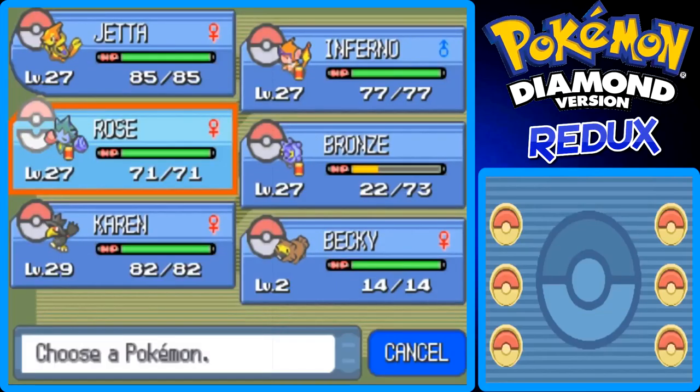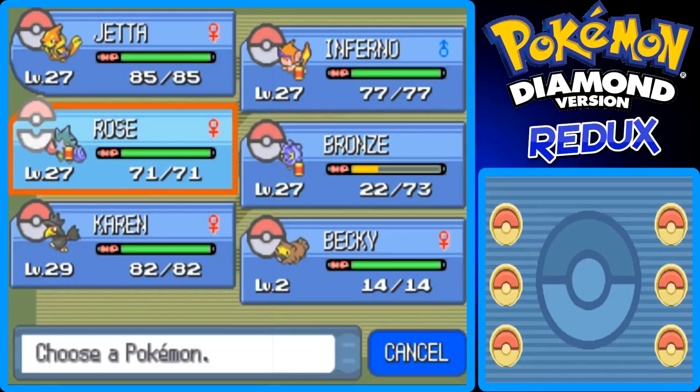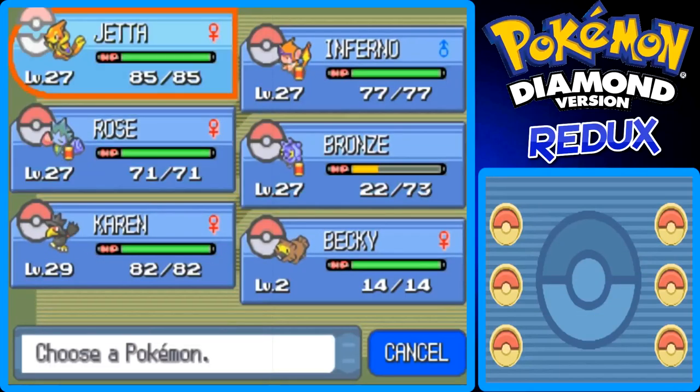So that means that Bronze is pretty slow, huh? Speed is 22, wow. Special attack is 20, jeez. I'll put this Quick Claw on.